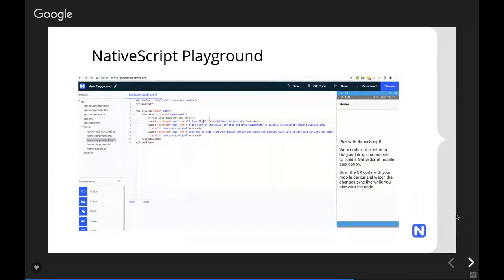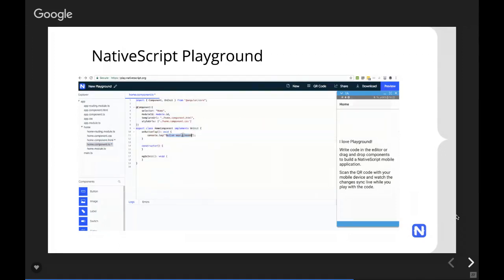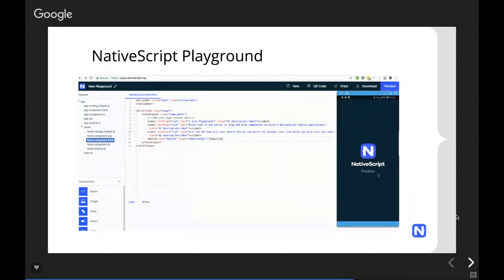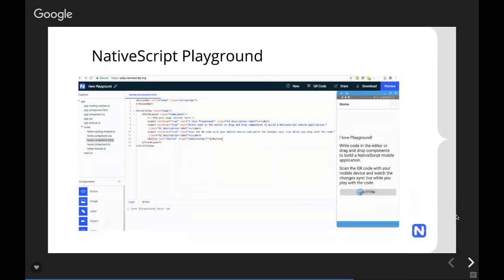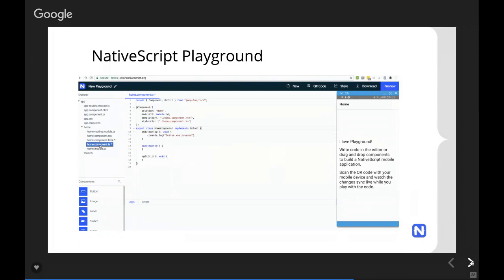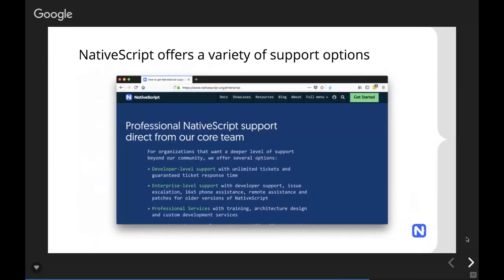Then we have an amazing thing going on here. It's called NativeScript Playground, and this is what I'm going to be using for the demo today. With NativeScript Playground, anybody can quickly try out NativeScript without having to install anything. You can just go to play.nativescript.org, and you'll have to download two apps for your mobile. One is called NativeScript Preview, another one is called NativeScript Playground. Again, both are available on Android and iOS. With that, you'll be able to directly get into NativeScript from your browser. Isn't that cool? You're going to be more familiar with it by the end of the talk.